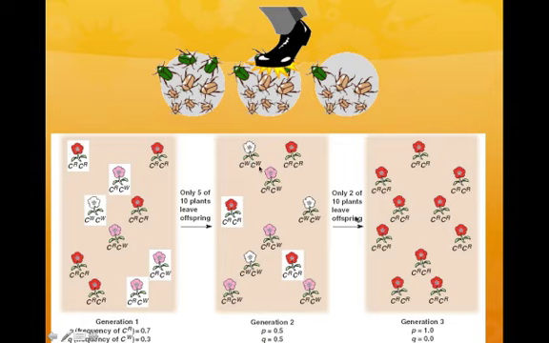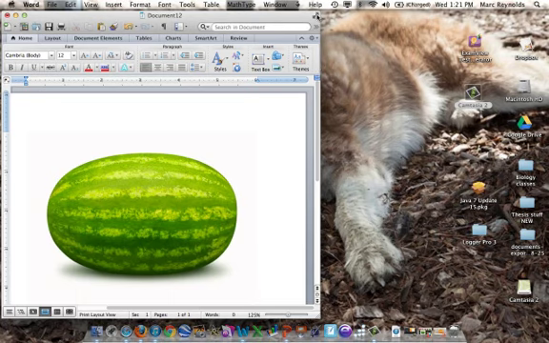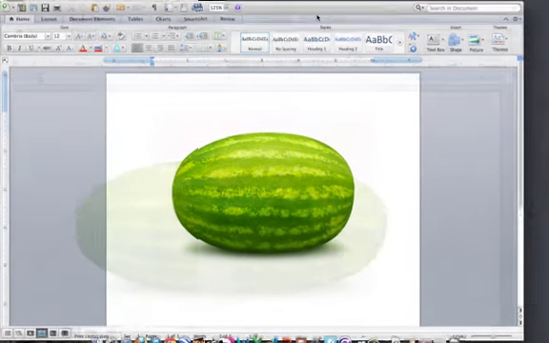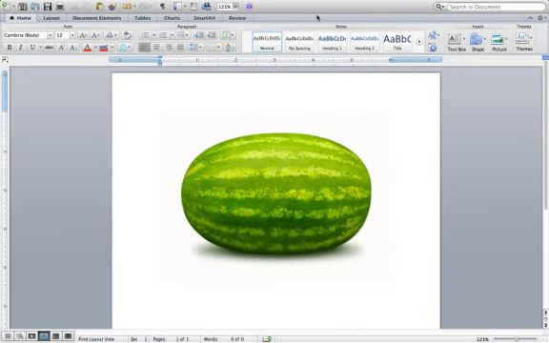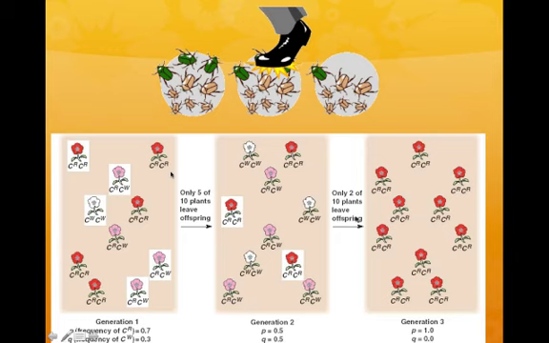Now if we go over to the next population, what we're seeing is our allele frequencies are totally different from what this population was and this population. Based on this, we can conclude that either it's random chance that only the red plants mate and produce offspring, which isn't likely, or that the phenotype of being red is selected for, and that these other individuals that are not red are being killed off, die off, or are unable to reproduce at some point. So if we look at the frequencies of each allele in a population, we can see that the frequencies are changing.